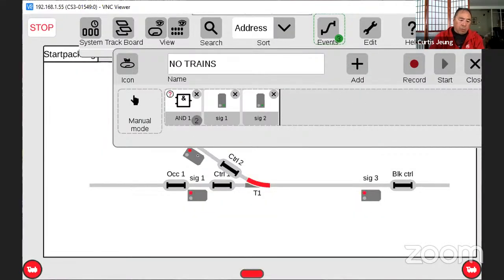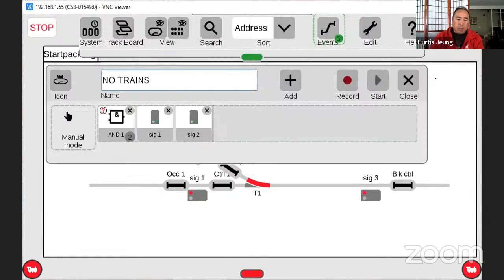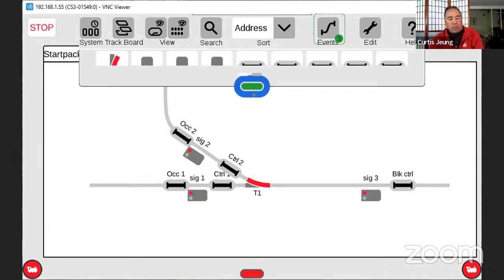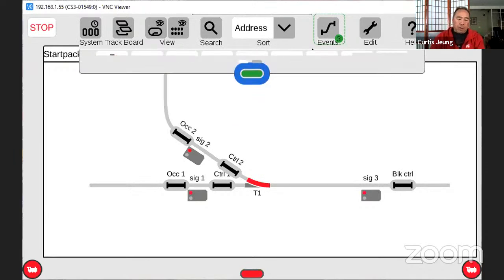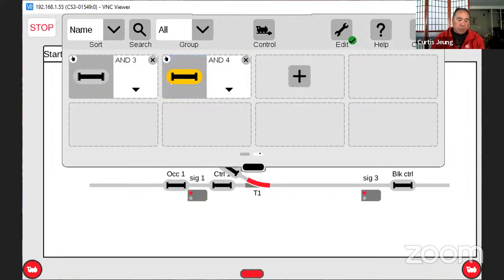Okay, and it won't reflect here because we're just setting up events. So let's do that. Come on, close that. And now for the final one, it gets a little tricky. And that's usually the hard one that we got to figure out. So what I am going to do is we're going to actually set it up so that whatever train gets released will be at random so that we don't have two trains entering at the same time.